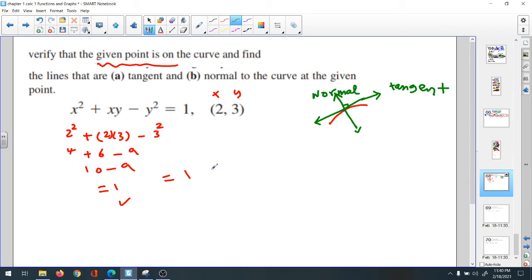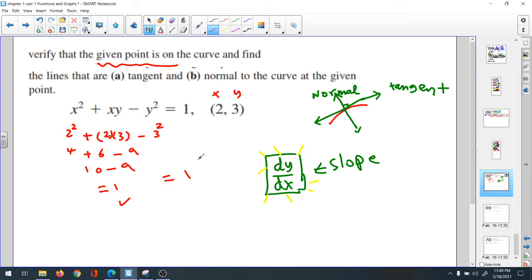How do we find the tangent first? The tangent line equation. So we need to work on this function and find the derivative. That's my target. For any line you want to write an equation for, we must have the slope of this line. So to find the slope of this line, we need to find the derivative of y with respect to x. This is the slope. We need to find that. Very important.